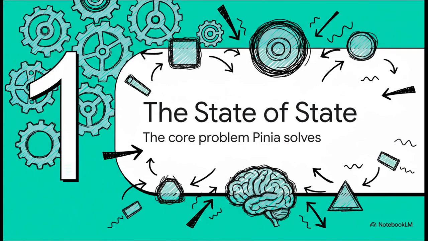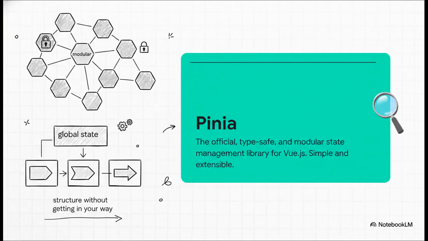All right, let's get into the heart of it. You might be thinking, hang on a second, why do I even need a state management library? Vue 3's Composition API has a really powerful reactivity system built in. And you know what? That's a fantastic question. The answer really gets to the core of why Pinia is so essential when you're building bigger, more scalable applications. So at its core, Pinia just gives you a really structured way to handle all that global state in your app. But let's break down what these buzzwords actually mean for you.